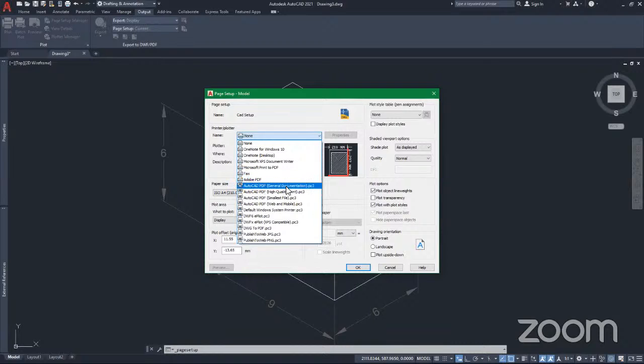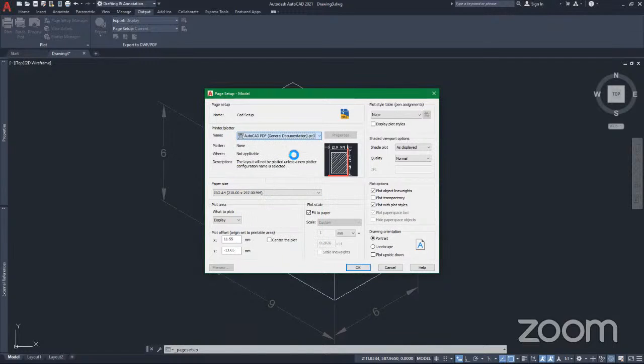Or you can use any of these that has the AutoCAD PDF option. You can choose AutoCAD PDF, high quality, AutoCAD PDF, smallest file, and all. But in my case, I'm going to be using this. You can also publish to JPEG if you wish. But I'm just going to be using AutoCAD PDF, General Documentation. I'll select that.